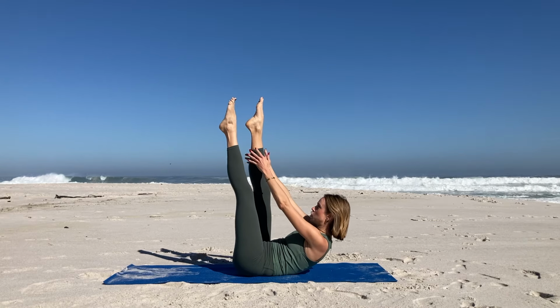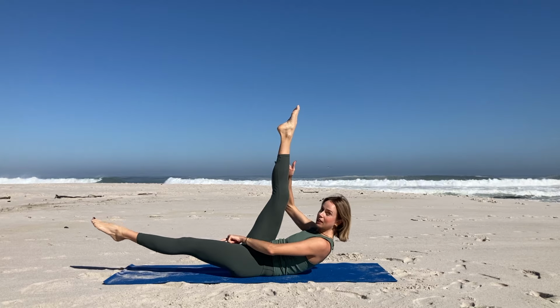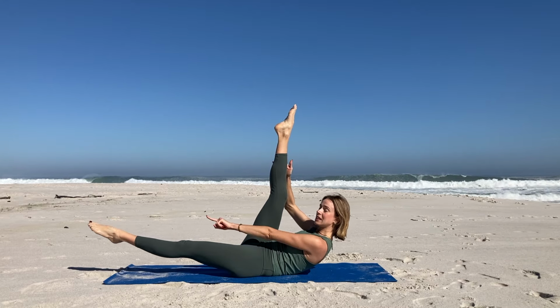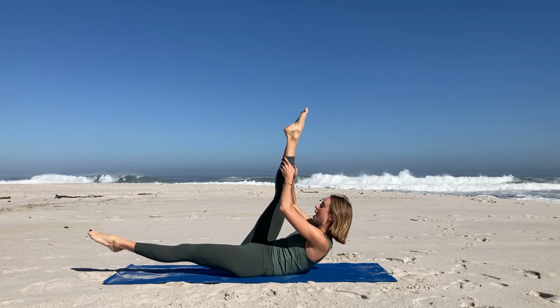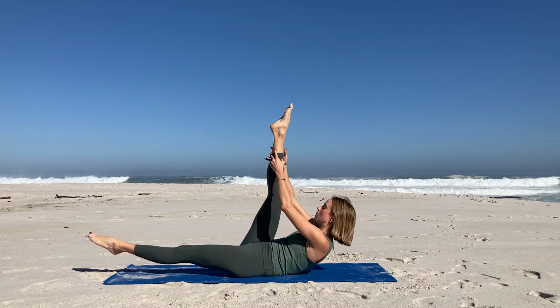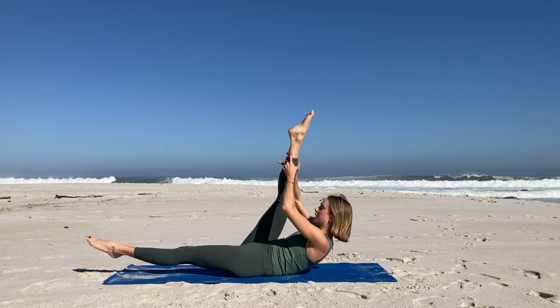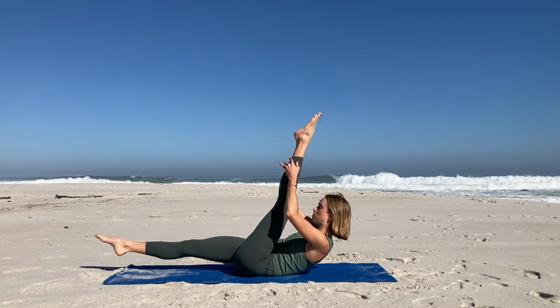Now, you're going to reach your right leg closer towards your chest while you're reaching that left leg away from you. That leg is lengthening while your tummy is scooped in the opposite direction. And if you can't reach your ankle or your calf muscle, just hold onto your knee. We pull that leg closer twice as we pull, pull. We switch and exhale, pull, pull.